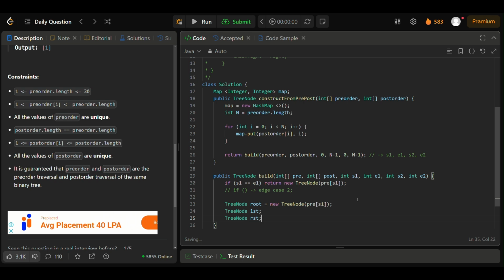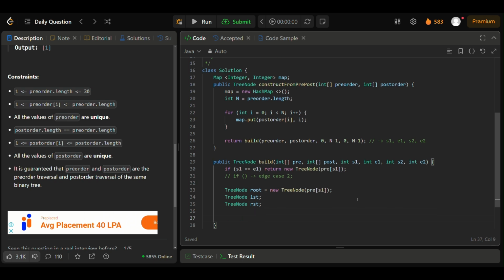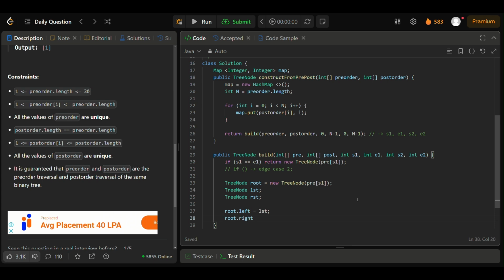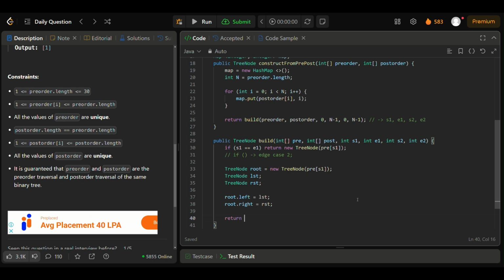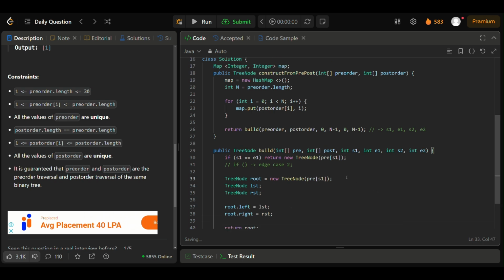Let's say we right now have LST and RST. Then what should we do? Root dot left is going to be lst, and root dot right is going to be rst, and then finally we return the root value, right? Now let's come back to the calculation.